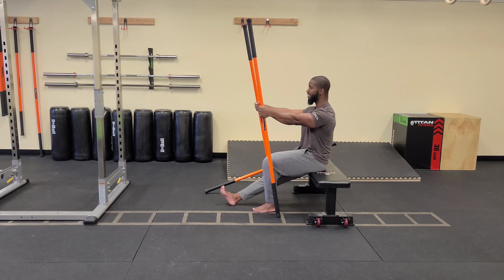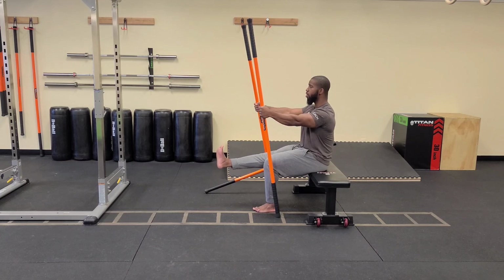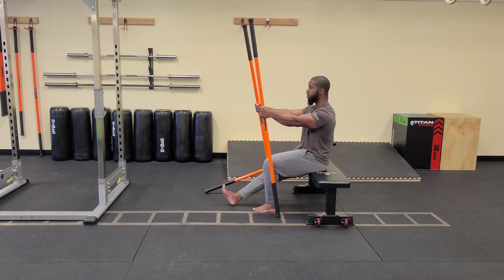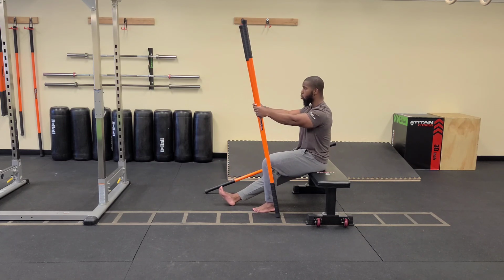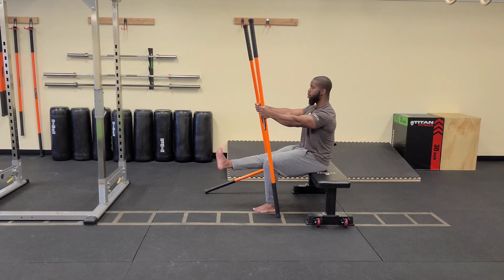Okay, drive the sticks down, ankle dorsiflex, right leg is straight. Bring the leg up off the floor, hold. 3, 2, 1, back down. Excellent. One last time here, okay? Drive the sticks down, 50 to 60% tension, okay? Try to stay upright. Bring that leg up off the floor. Hold.